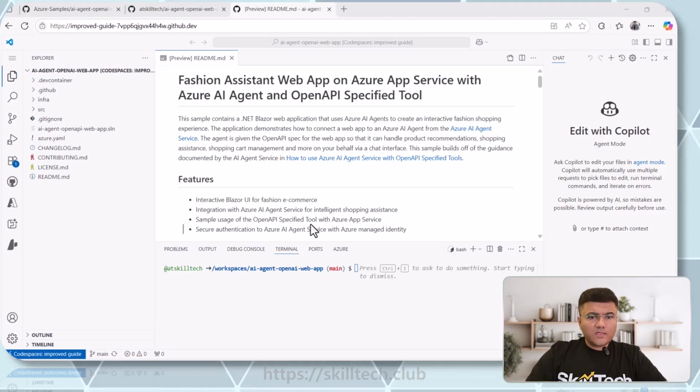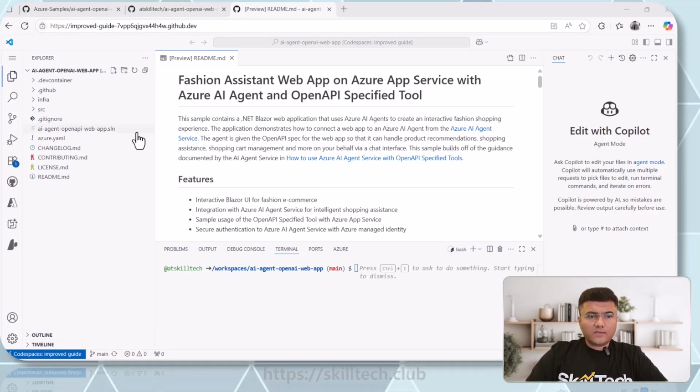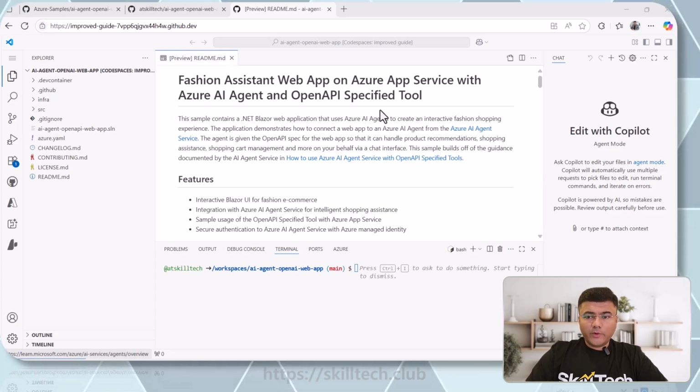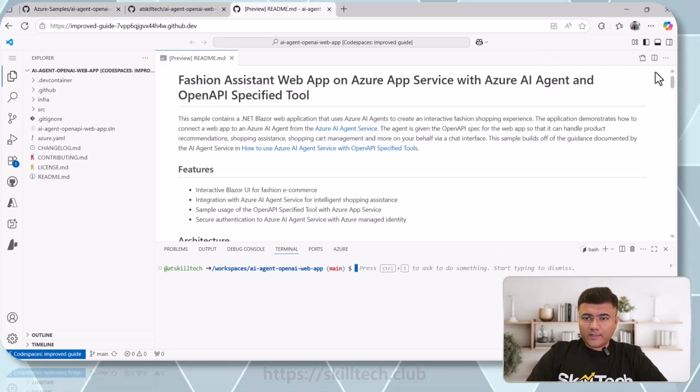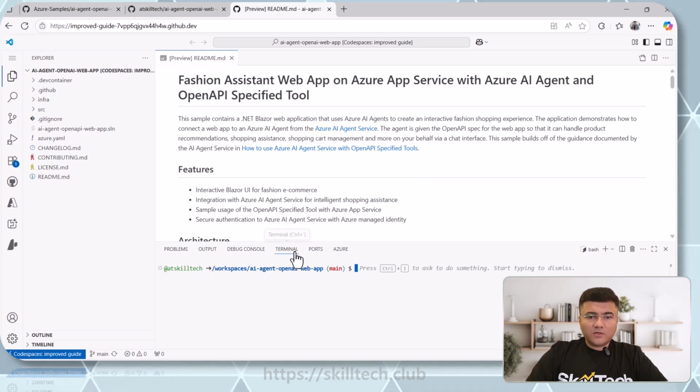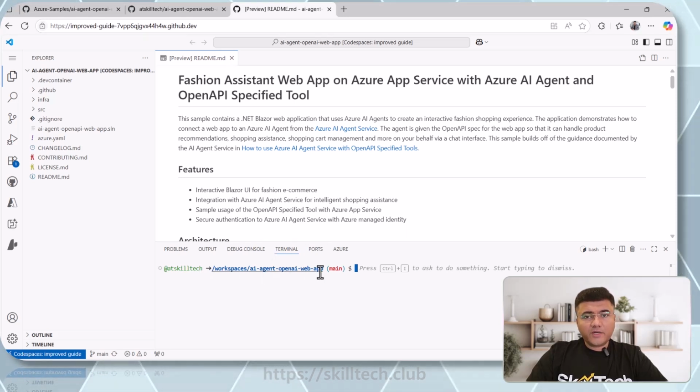Okay, so now as you can see, my GitHub code space is actually ready. It's showing me 3 sections here. It's showing me the Explorer, which is exactly the same as your Visual Studio Code, because it's a Visual Studio Code which is available online. You can see the icon also which is visible here. On the right side we have Copilot. As of now, I don't need Copilot, so I'm just going to close that section. And in the section below, we have a terminal. This terminal is basically associated with this repository right now.